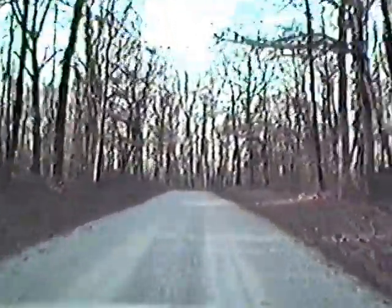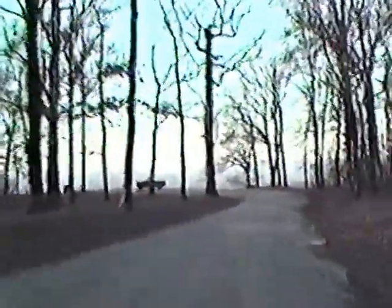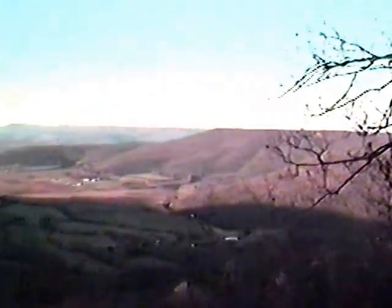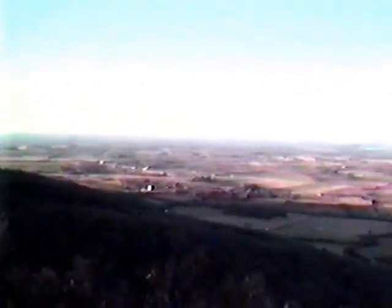Now we're headed towards Green's View. It's one of the wonderful overlooks on the campus that look out over the bluff. This is where you go parking every weekend. Except for that red pickup truck. This is the valley below us. This spot we're looking off from is about maybe a mile or half a mile from where we live. We could walk here. You can walk on the whole campus. Someday we might live on a farm down there and raise chickens.